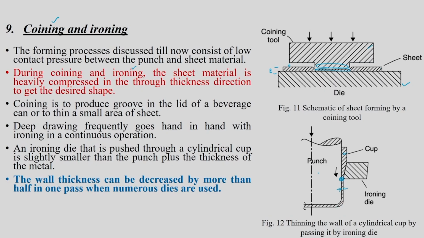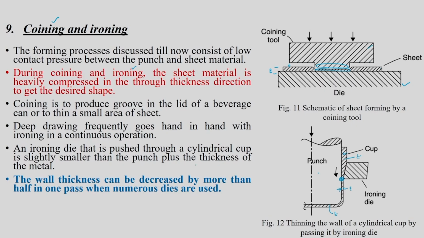So, it is not just making a cup with a particular thickness, rather it is going to be a specifically designed tool such that you want a particular thickness in the cup wall. If you want a particular thickness in the cup wall, then you should go for ironing operation, and you should also note that the thickness here, and here, and here are not one and the same.